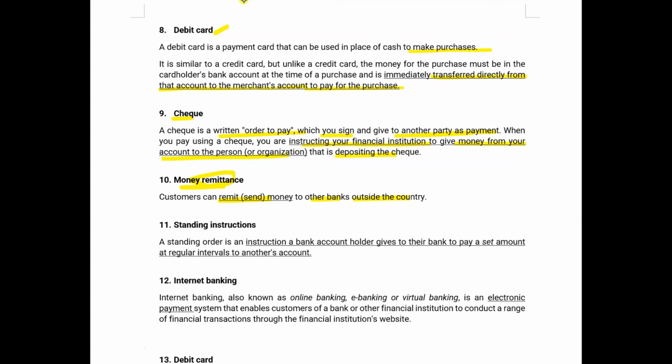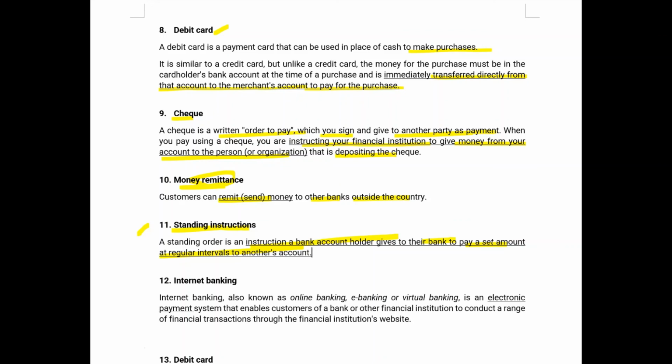Now, a bank also provides the standing instruction. Okay, so what is a standing instruction? A standing instruction is an instruction you give to the bank to pay a set amount of money at regular intervals to another account. For example, just like you have a credit card, and monthly if you use the credit card you will incur an amount you have to pay back. So you can set up a standing instruction and ask the bank to deduct the money automatically from your account.